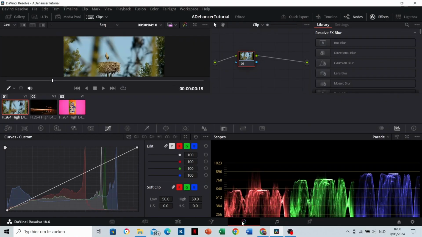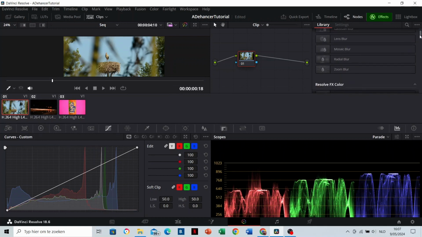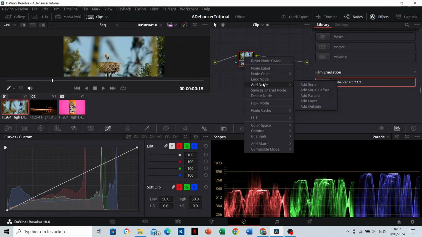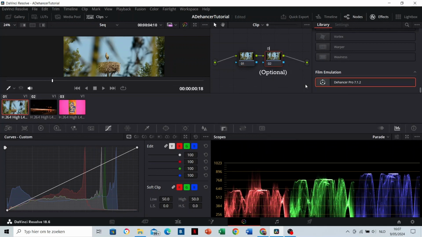So go to the color grading, and once you have downloaded and installed the Dehancer plugin for DaVinci Resolve, you can go to the bottom and here you can find Dehancer Pro. Let's add a new serial node and name it Dehancer. Now we can drag Dehancer to this node.